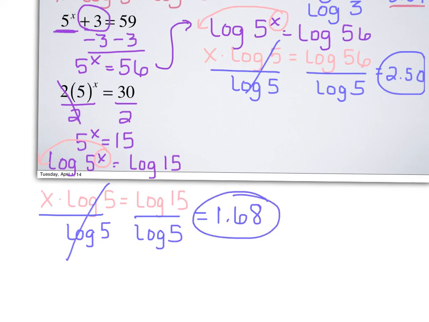Okay, that's my final answer for x, which again, looking back here, 5 to the power of x equals 15. I know it's not even going to be 2, okay, because 5 to the power of 2, if this were a 2 right here, this would be 25. I need it to be less than 25, so I need my exponent to be less than 2, which this is.